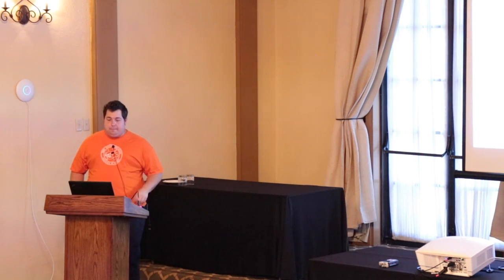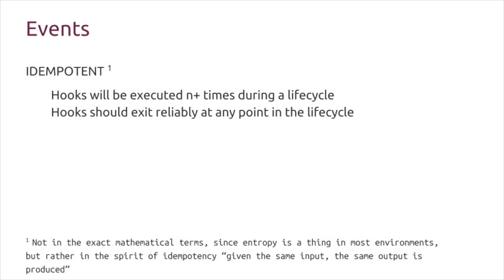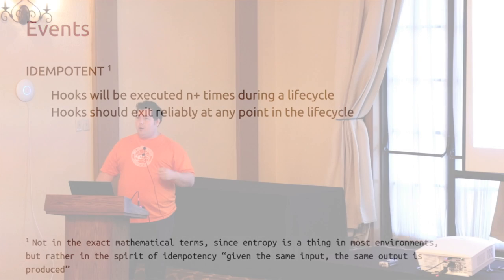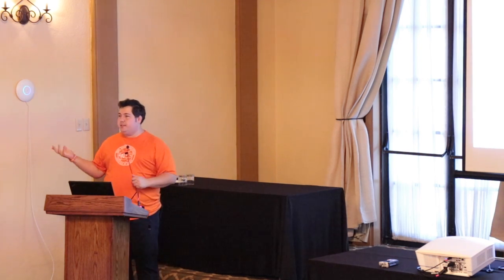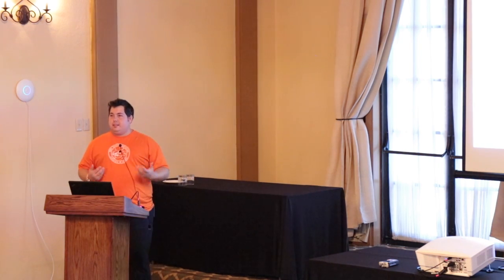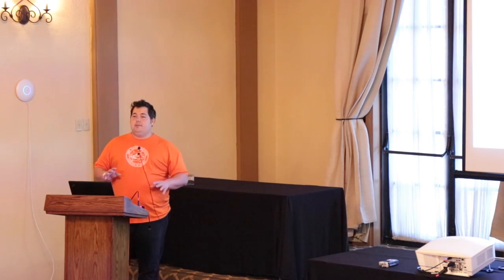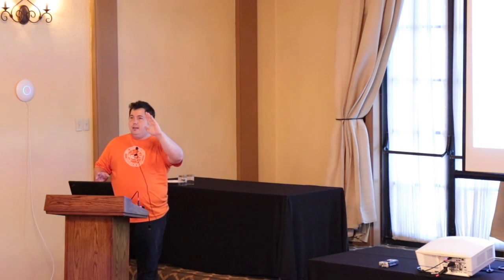The final thing I want to talk about is idempotency. I'll show you how we model this a bit. Because of the way the event system is dispatched in a distributed system, there is no guarantee of when any one event will be dispatched or the number of times an event will be dispatched. So if you think of events in Juju as things like install, configure, start and stop, new relations on the way, upgrades, tell me your status, all of these things are events that are being dispatched any number of times, including the install event, which seems counter to what people may assume. Any number of events can be dispatched, and there's no guarantee of the order in which they dispatch.